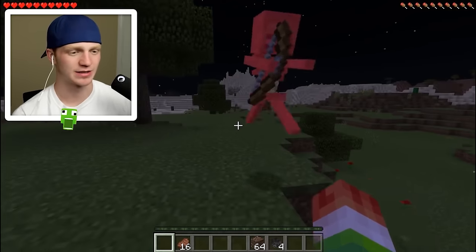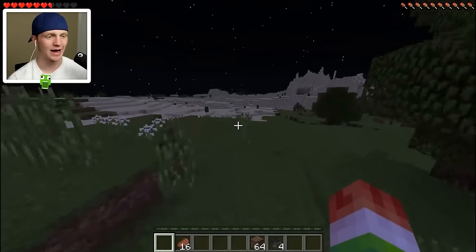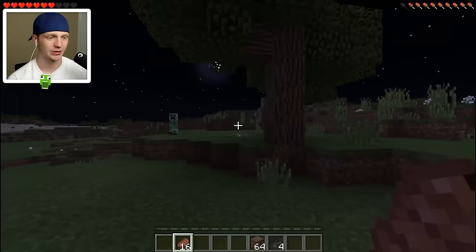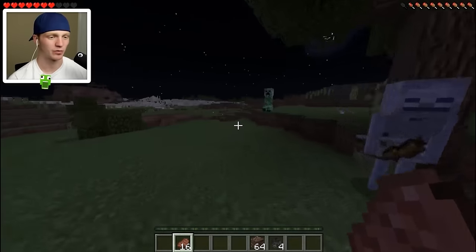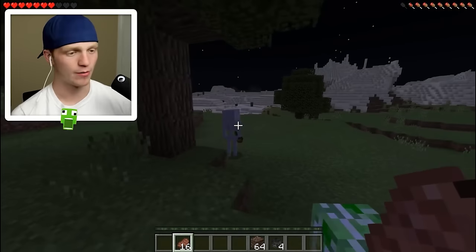So if you hit the skeletons, they'll come up to you and attack you. That's the only way you're going to lose your invincibility, because look, now he's triggered and he's going to come after him. But the creeper, on the other hand, I haven't hit him yet, so he's not. Oh wait, we went back to friendly mode.